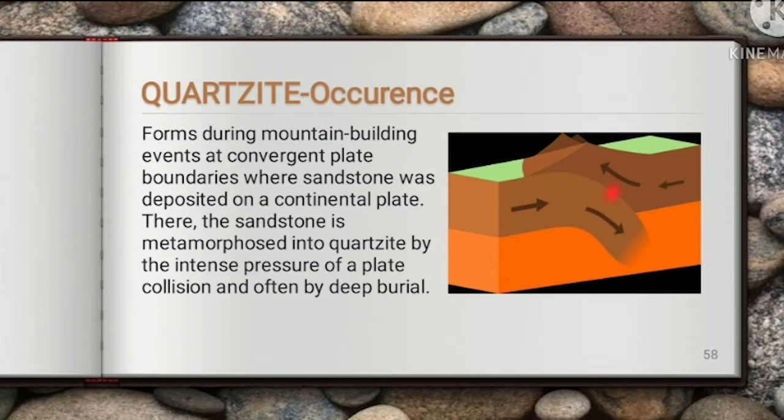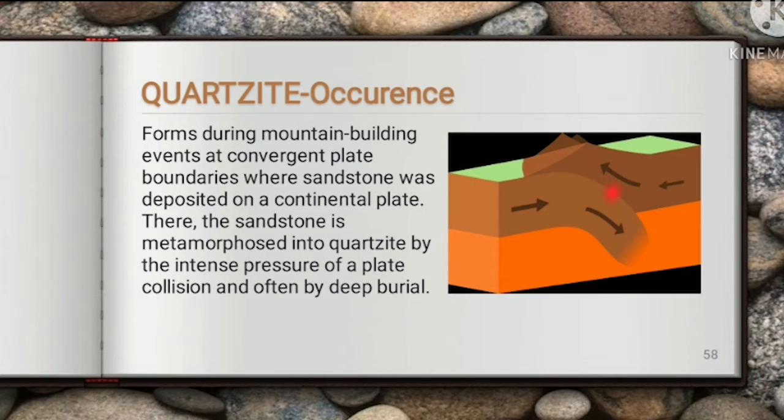When quartz-rich sandstone or chert has been exposed to high temperatures and pressures, such conditions fuse the quartz grains together, forming a dense, hard, and equigranular rock. When sandstone is converted to quartzite, the quartz grains recrystallize along with the former cementing material to form an interlocking mosaic of quartz crystals.